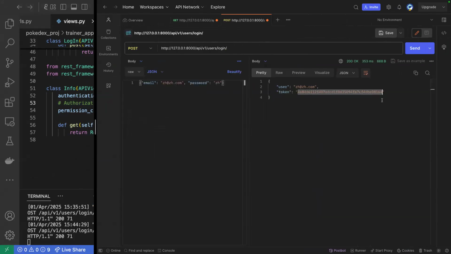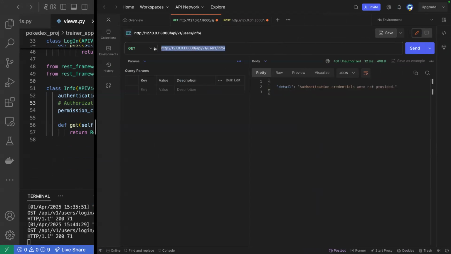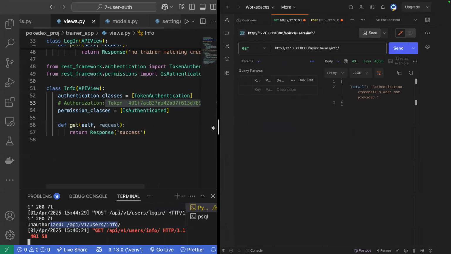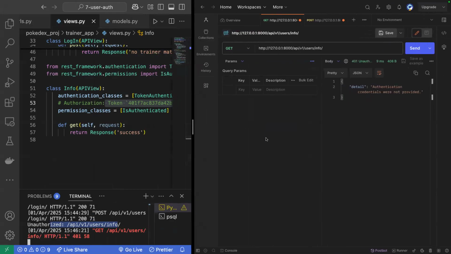So I'm going to copy that, and I'm going to come over here and go into my info view. Currently, if I send a GET request to my info view, it's returning, hey, there's nothing here. We can't interact with you because you didn't give us your API token. And here I can see that I'm getting my 401 unauthorized. So my server is responding correctly, just like I told it to.